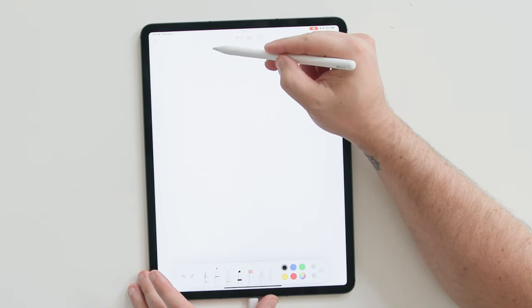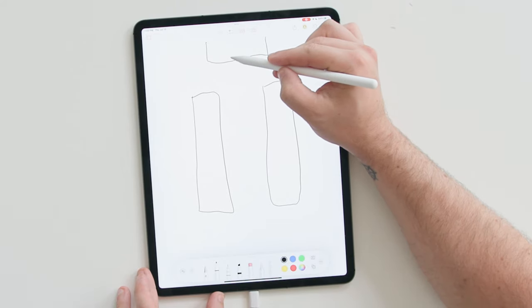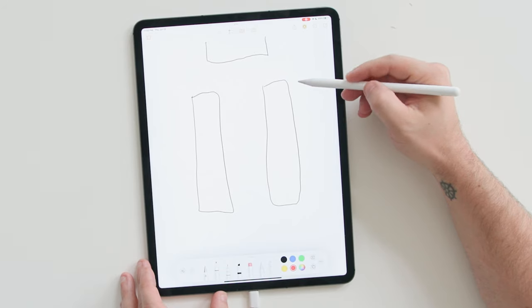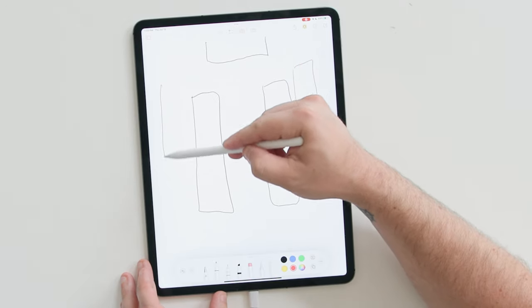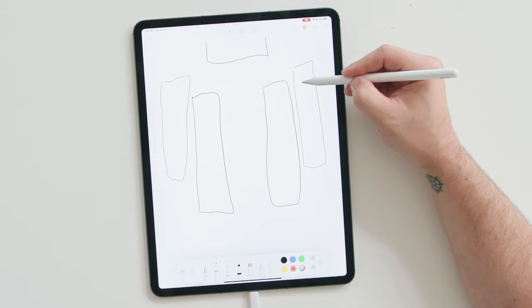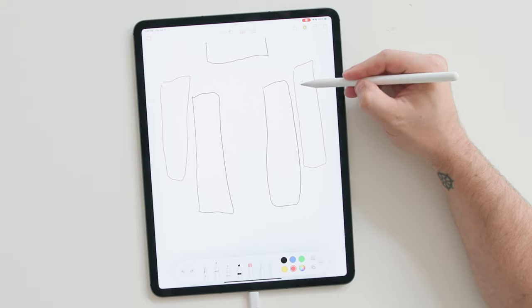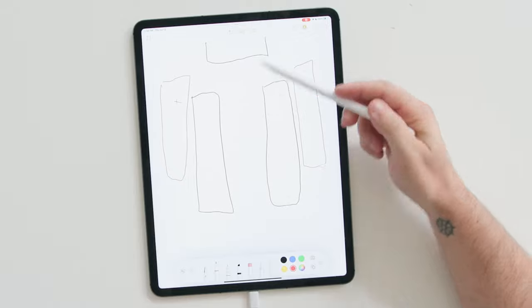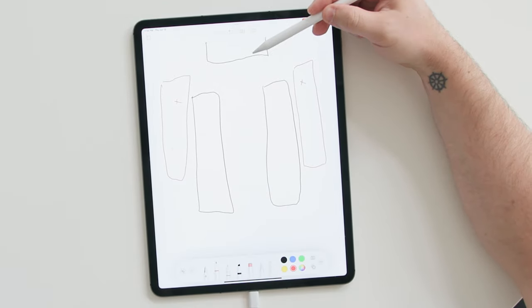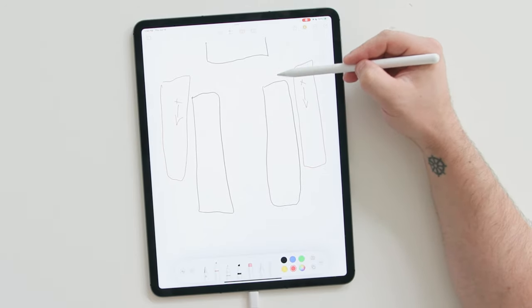We'll start with a general ceremony, which usually has some sort of stage — a traditional setup with seats on both sides and our couple up front. The first thing I typically do is make sure I have a tripod angle on each side. I draw these big spaces because there are a lot of variables that go into placement. One of those things would be the bridal party size. If it's a small bridal party, I'll generally put the cameras at the front corners of the seats to get both the guests and the couple at a good medium shot. If the bridal party is too big and they start to wrap around, then I'll pull the cameras back so they're not in the shot.